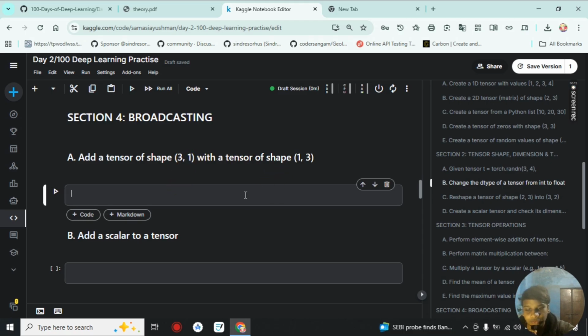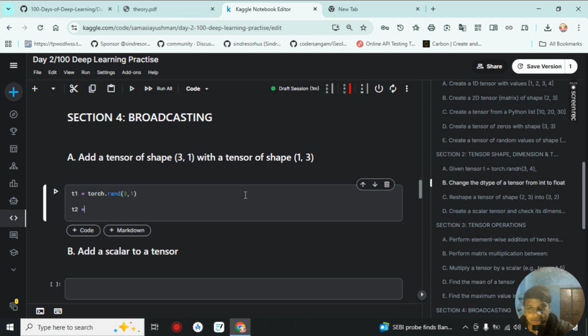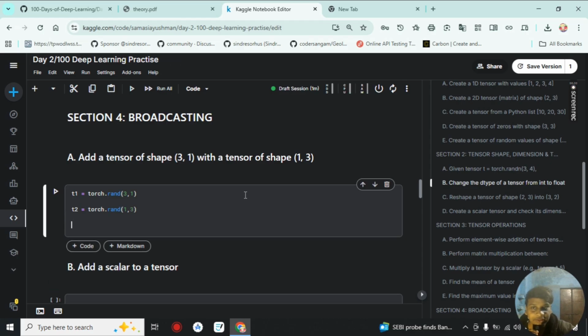So we create a tensor named t1 with torch dot random with 3:1 shape, and then we add it with a 1:3 shape. Now you could see that the shapes are very different for these two.